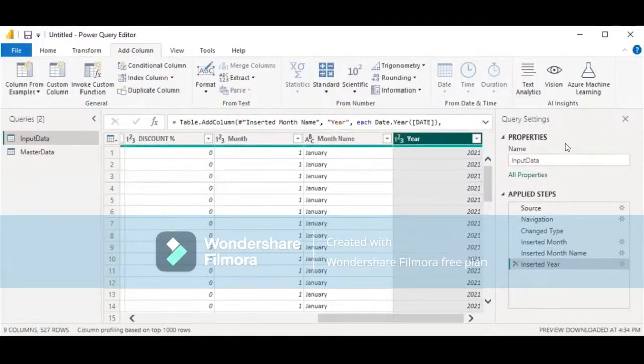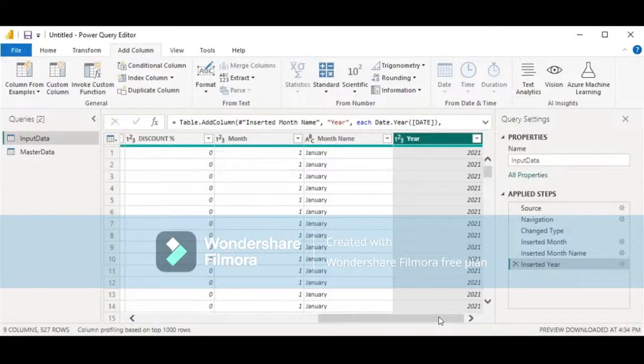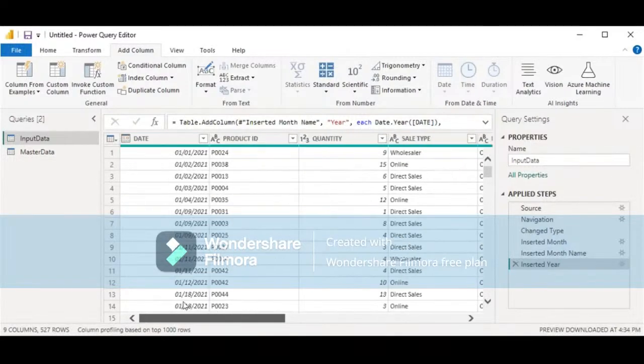By just doing that, I am able to see years extracted in their own column. That is my next step. And it is even indicating to me applied steps. The latest is inserted here. That is what I have done.